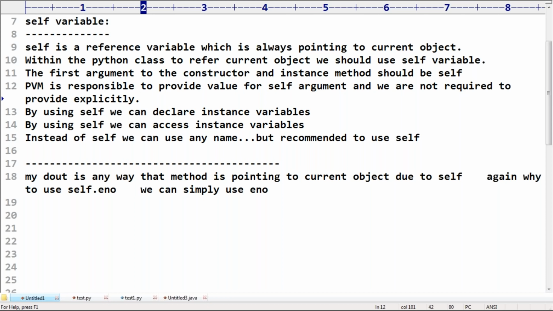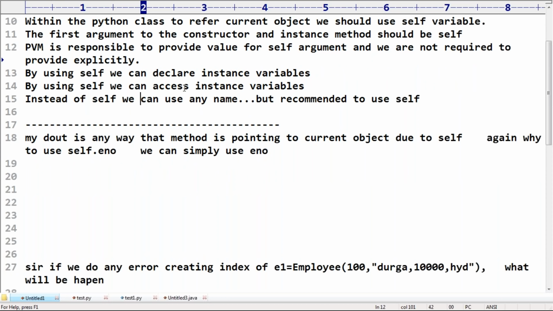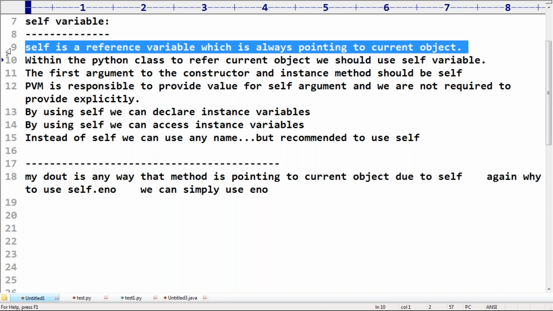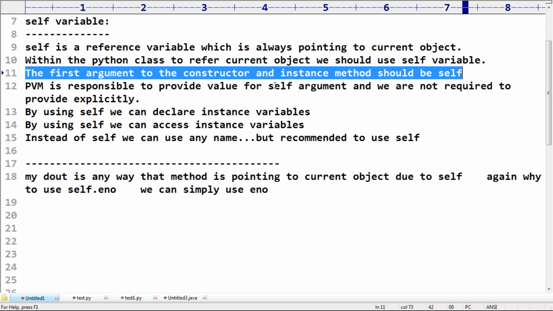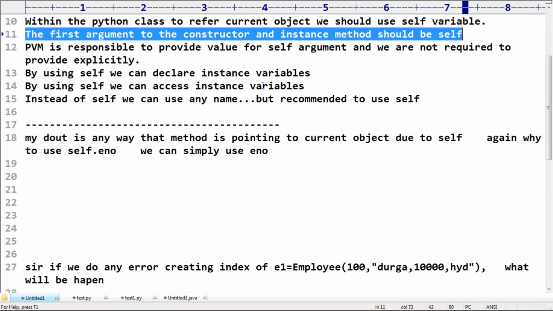Okay, that's all. Just observe, self is a reference variable which is always pointing to the current object. Within the Python class, to refer to the current class object, we should use the self variable. The first argument to the constructor and the instance method should be self. The Python virtual machine is responsible for providing the value for the self argument.